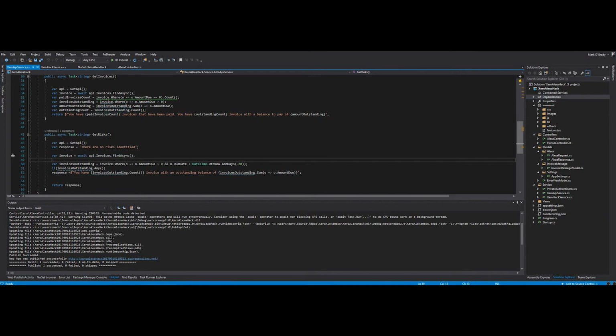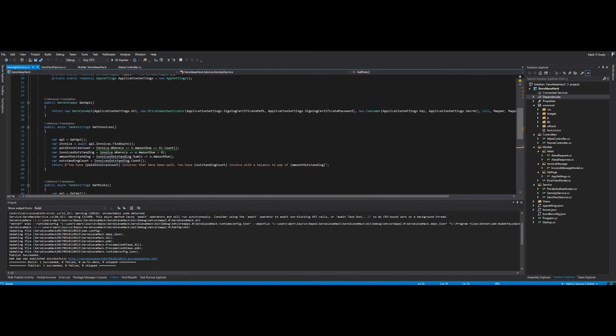Then I get all the invoices, just using the API, get all the invoices, return them back, find the amount due greater than 0, and due date greater than this. There's not too many invoices, so I thought it's okay just to get them all. But I could put a query in there to maybe be a bit more efficient. But as there's not many, I respond and then I replace the string out here to say you've got however many outstanding invoices and an outstanding balance of da-da-da.